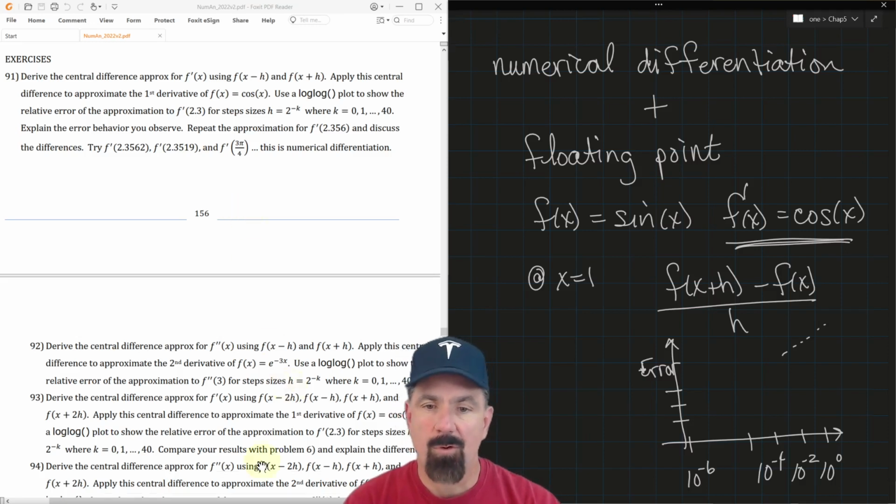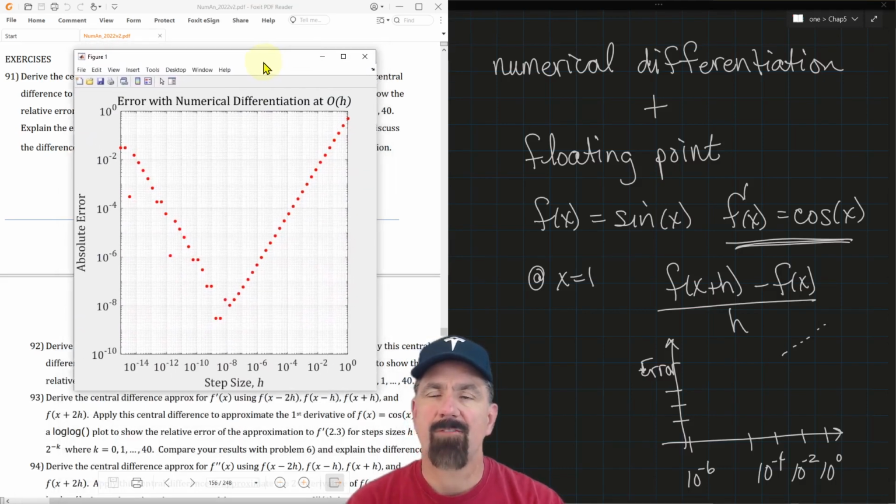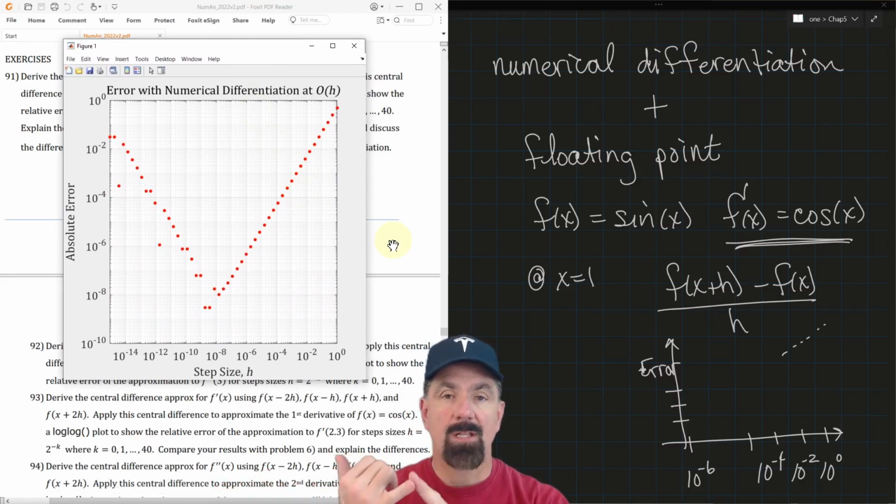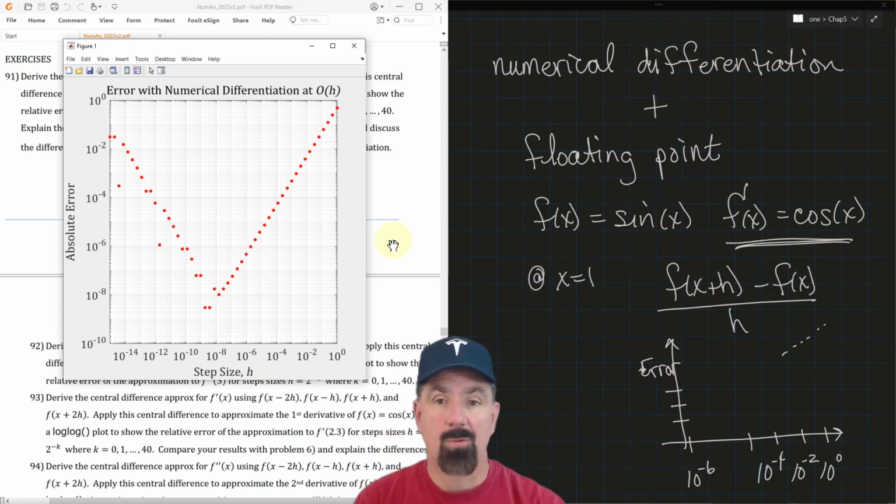So if I do this for the sine function, let me show you what the result looks like. I end up with this graphic. And this is the analysis that I want you to do. It's what I expect you to do for the homework problems in 5.2. Once you get this programmed up so that it will calculate the derivative at a specific value, as well as calculate the approximation to the derivative using whatever numerical method we're using, and calculate the error, which is the difference between the approximation and the real value, you'll be able to generate this plot. You notice that it's logarithmic down here on the horizontal axis and logarithmic here.